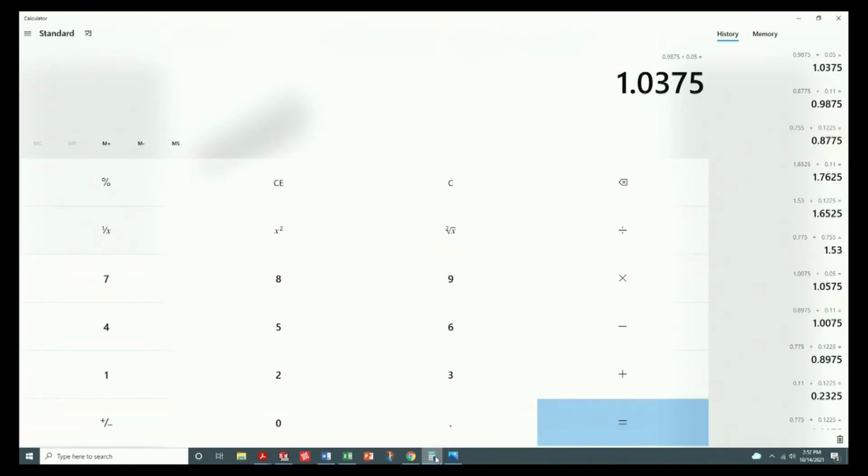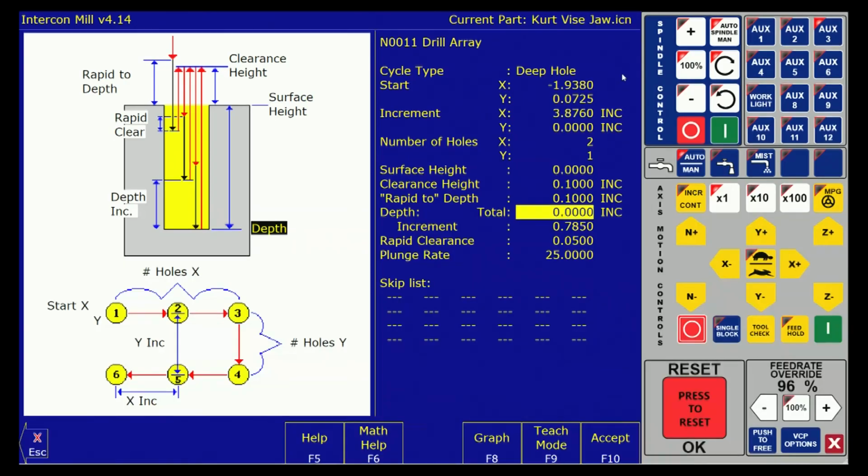Wow, that was painful. Okay, 1 inch 37 thou. 1.037. I don't need to make it negative here because I'm drilling a hole. It knows I'm going in that direction. So that hole is going to go through the bottom of the stock now. We're doing that for chip evacuation.